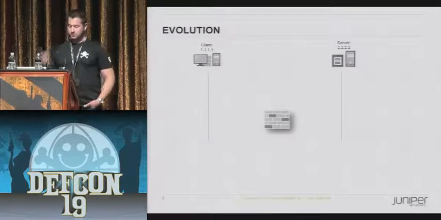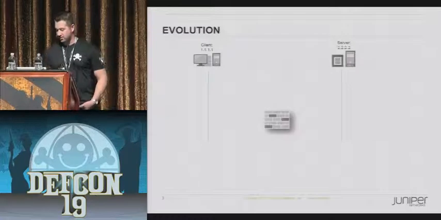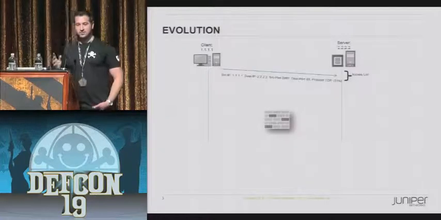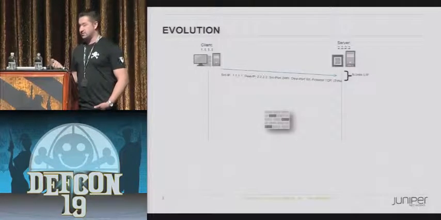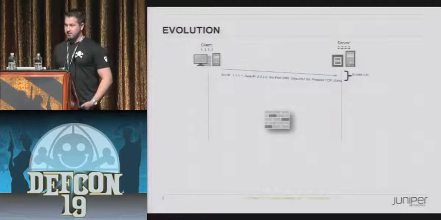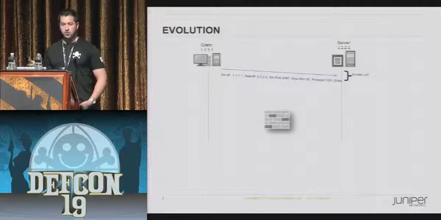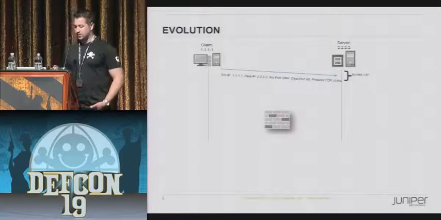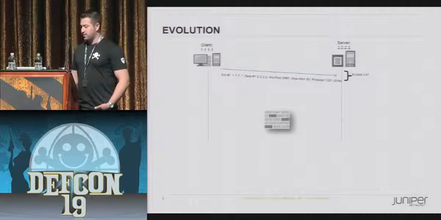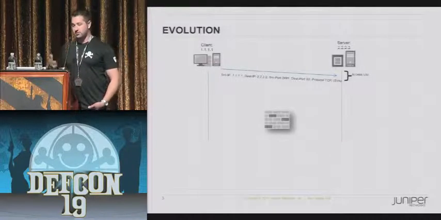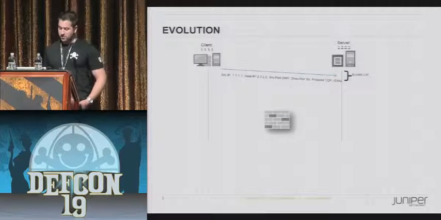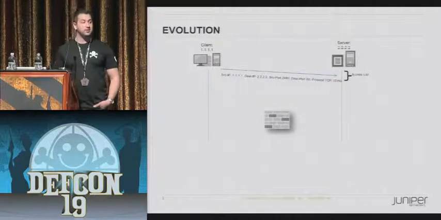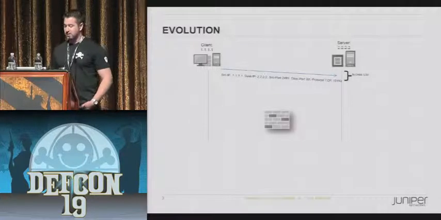So basically, let's talk about the evolution of network security. First, we had stateless packet filters, known as ACLs, or access lists. These were some of the first generation of access control on networks when it came to the actual network layer. They were traditionally implemented at routers, and also they could be done on switches as well. But they were quite limited. I mean, they could function very fast. They could be done in hardware. But they were quite limited.